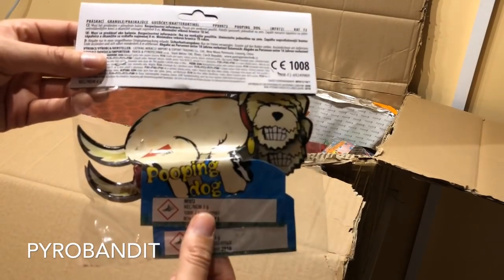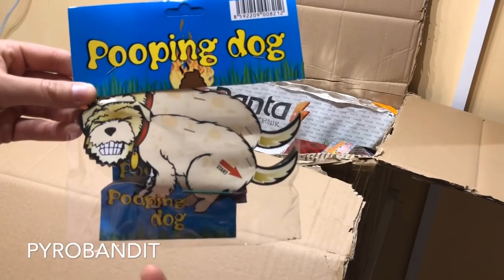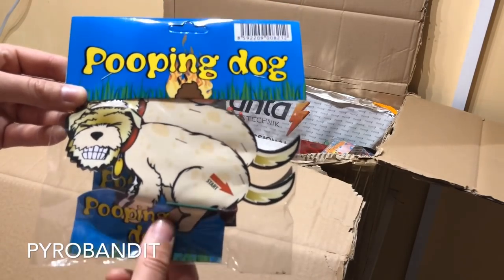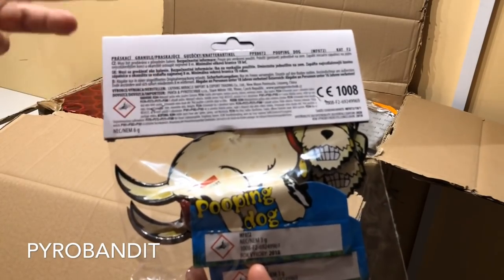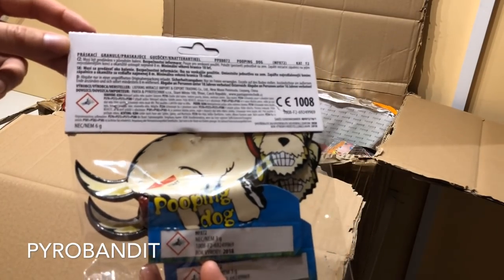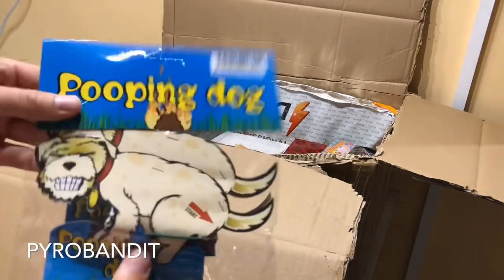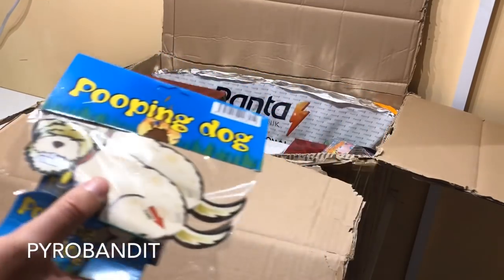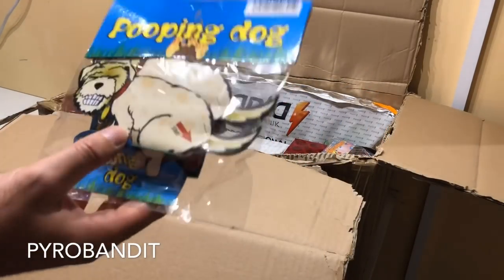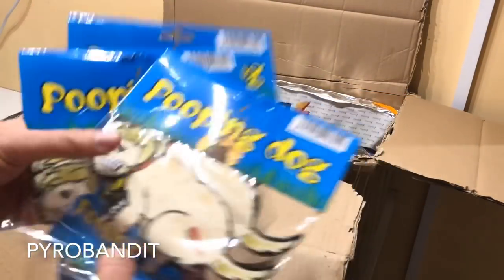A bit of a fun novelty, a little fun thing for the kids. I've never seen these before - certainly never seen them outside of the United States. The manufacturers, it's all written here in Polish, so I'm guessing there's some company in Poland that's now taking these on. But they're pretty cheap - like a couple of euros per pack.